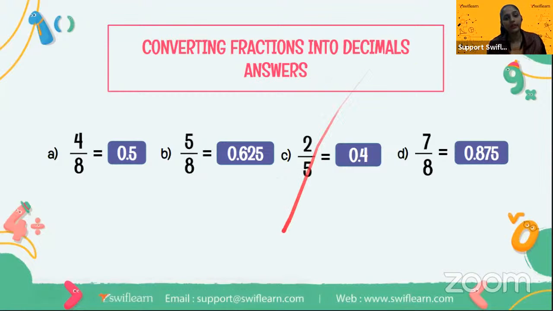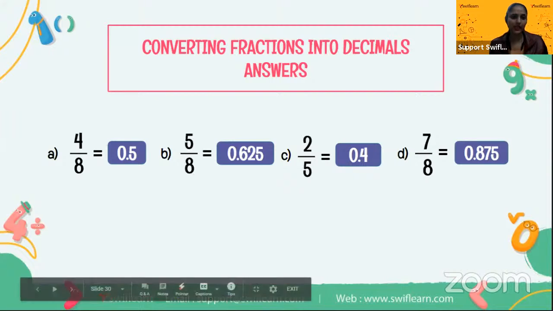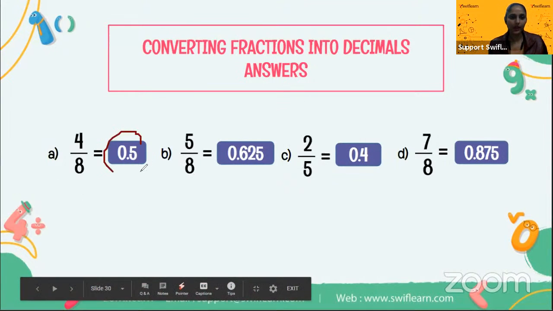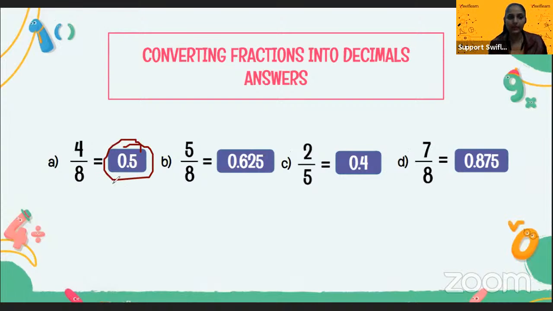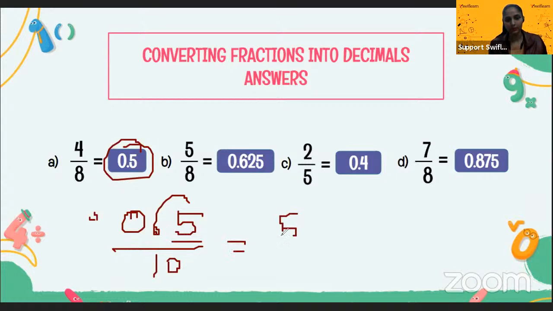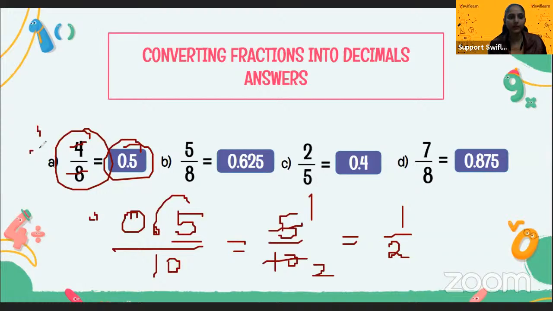Okay. Now we have already done how to convert fractions into decimals. We are going to learn how to convert decimals into fractions. Okay. So let's see how we do it. If you look at the first one, I am having 4 by 8. 4 by 8 is the same as 0.5, right? So here, if I want to change it back to a fraction, what do I have to do? I will just simply remove the point from here. How many decimal places are there? Just only one. It means I will put 10 at the bottom. 5 tenths, right? I will definitely change it into simplest form. It means half. If you look, 4 by 8 also has the simplest fraction as 1 by 2. So it means I have changed 0.5 into fractional form.